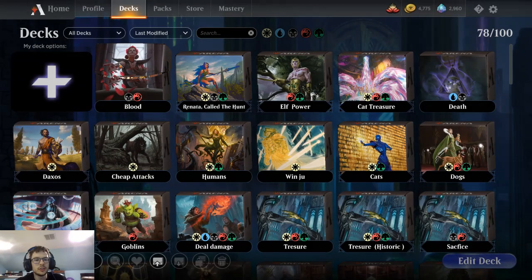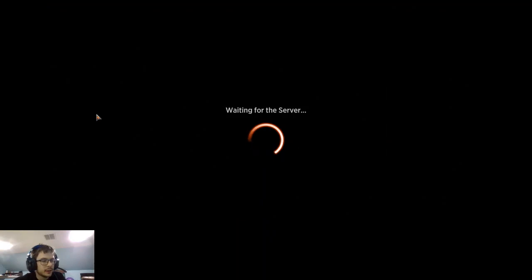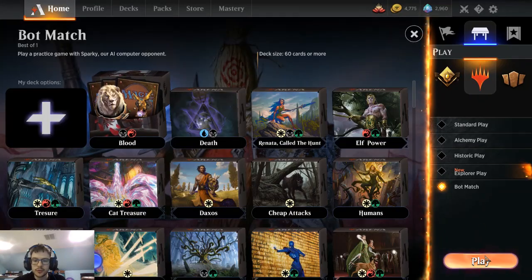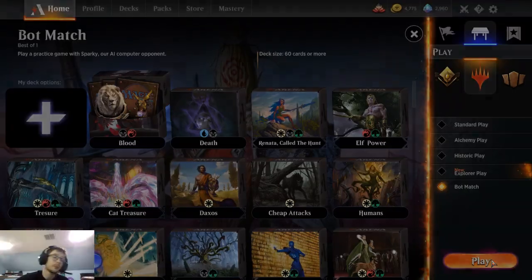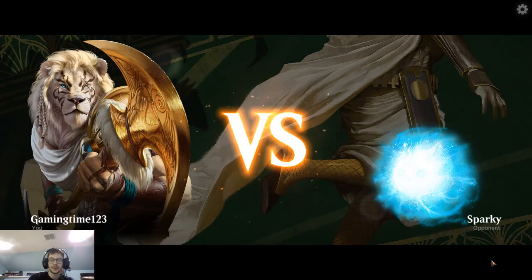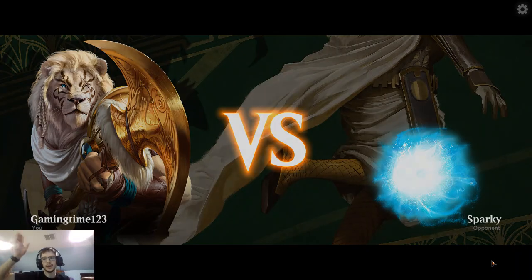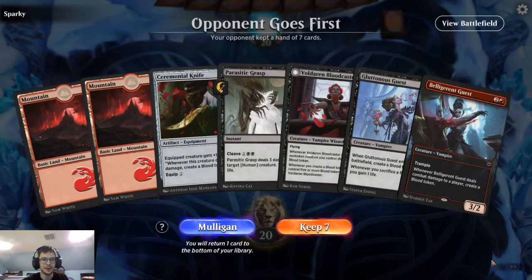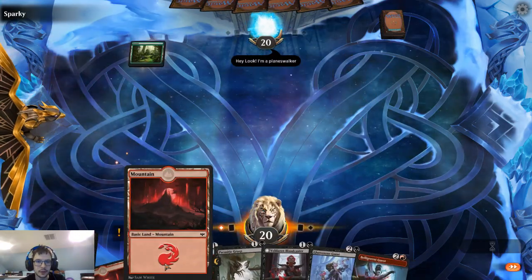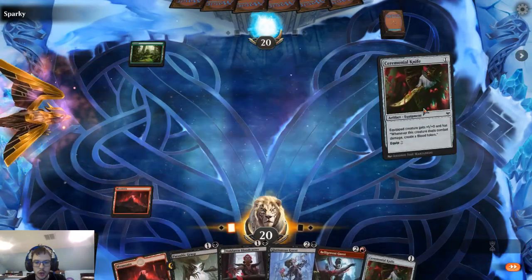Alright, let's go and get into the Blood deck. This sounds weird, and we'll see how it works. First 2 games are against the bot. And just to remind you, I have to hold on to whatever hand I get. It doesn't matter if it's a great hand, a bad hand, an awful hand, 7 lands, I have to hold on to it the entire game. Hey, look! I'm a planeswalker. Yeah, no one cares.